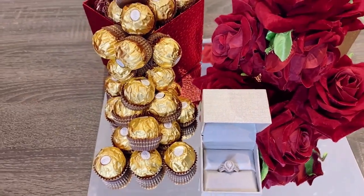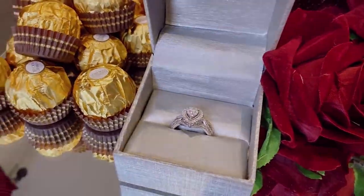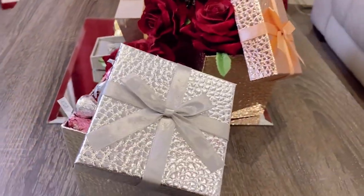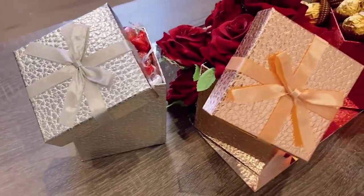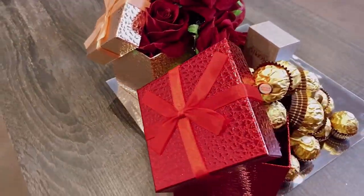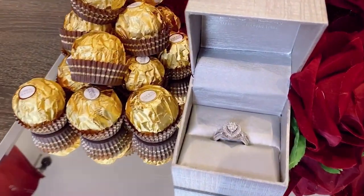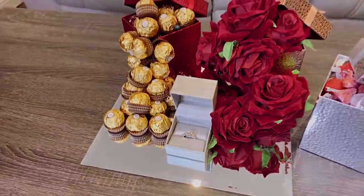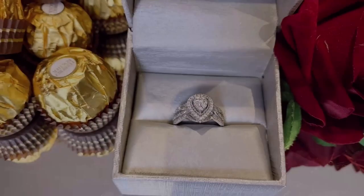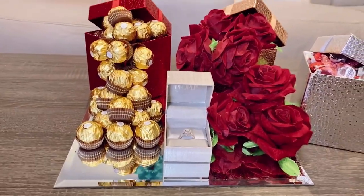If you're looking to propose to your girlfriend this Valentine, you can do something like this to keep it simple — maybe have her come back from work to this surprise. This makes the perfect centerpiece for a small, sweet surprise for someone this Valentine's Day, even on lockdown. Let me know in the comments how you incorporate this into your Valentine's Day event or any event. That sums it up for our easy Valentine's Day DIY video!